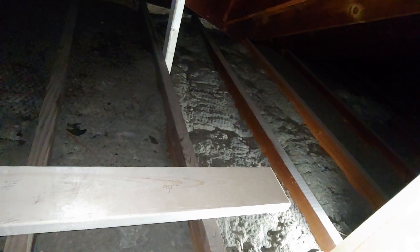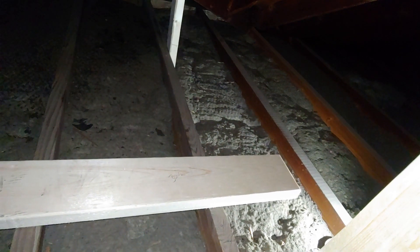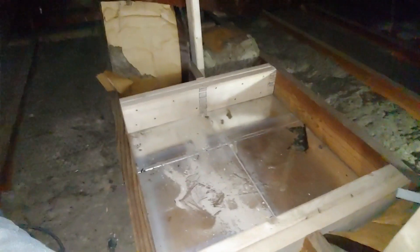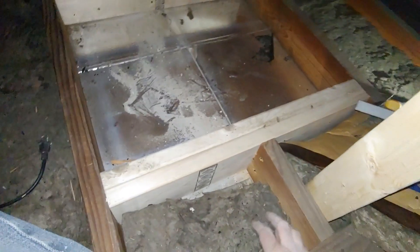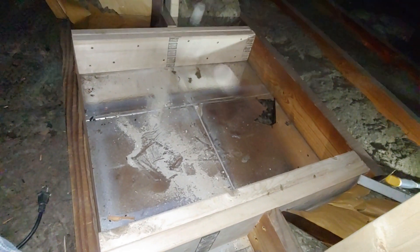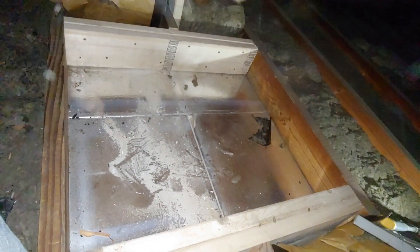Because this house was so well built, it's probably not necessary, but you just want to take the extra precautions anyway. The next process is to measure out what I need to do, take into consideration the thickness of the double header I'll be putting in, and then do the cut. I just finished framing out the ceiling joists. I put a double header on both sides, which will support the center beam I had to cut out and transfer the load over to the other two beams. For a small opening like this, that should be more than sufficient. The next step is to get the template and cut out the hole for the unit.